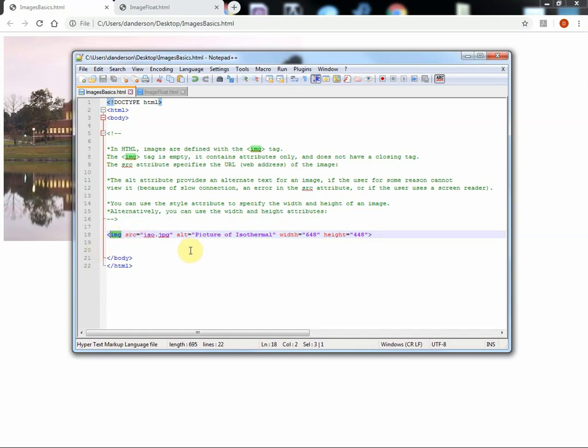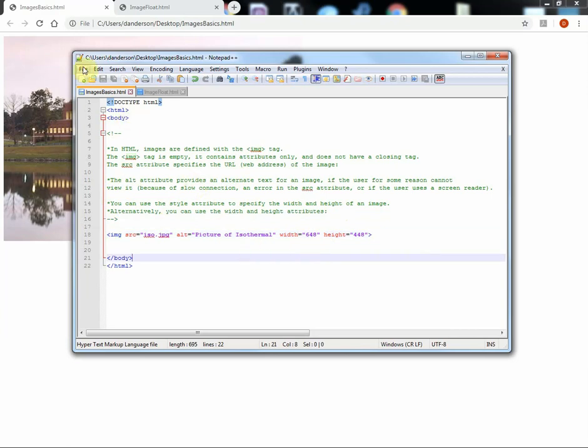And I've got my source, that's an attribute. I've got my alternate text, that's an attribute. I've got my width and my height. Those appear in red in Notepad++, which is nice. Those are my attributes, and then I can set those attributes. I can change the name here. I can change the alternate text. I can change the height and the width here as well. So remember that alternate is all about those attributes. Then from there, we can specify the style using the style attribute, and we can use CSS with that. There's a couple of different things that we can do here, but we want to work with the basics.